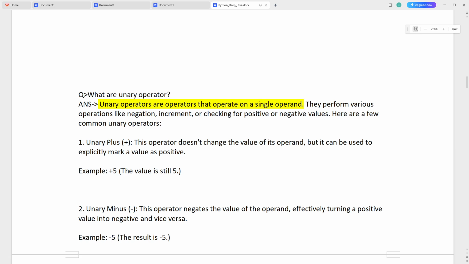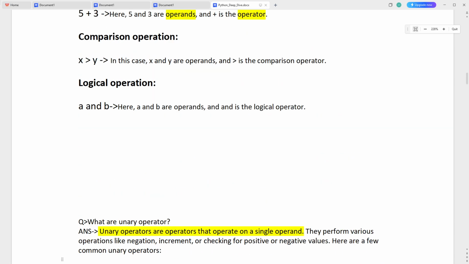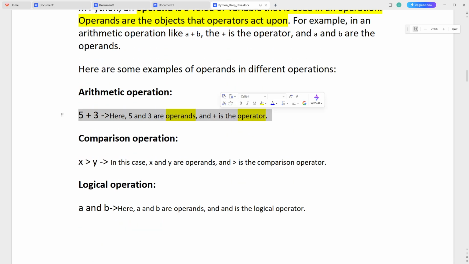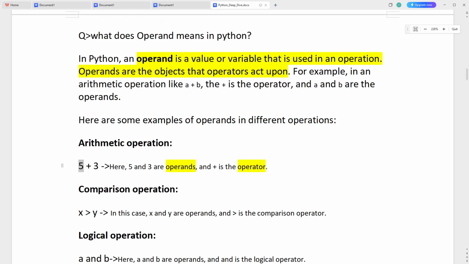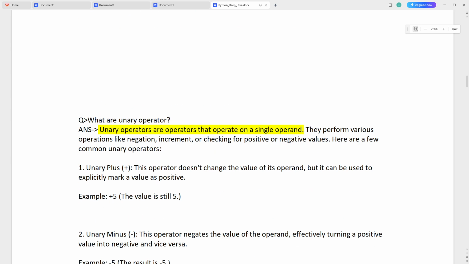This is important. Again and again there is a question asked, and also in data types, about unary operators. Unary operators, what are they? So unary operators are operators that operate on a single operand. I think you have cleared in your mind what an operand is. Operands are this value, this variable, anything you say. Either you say variable or you say value. These a and b are simply operands. So unary operators are operators that operate on a single operand. For example, they operate on a single value.